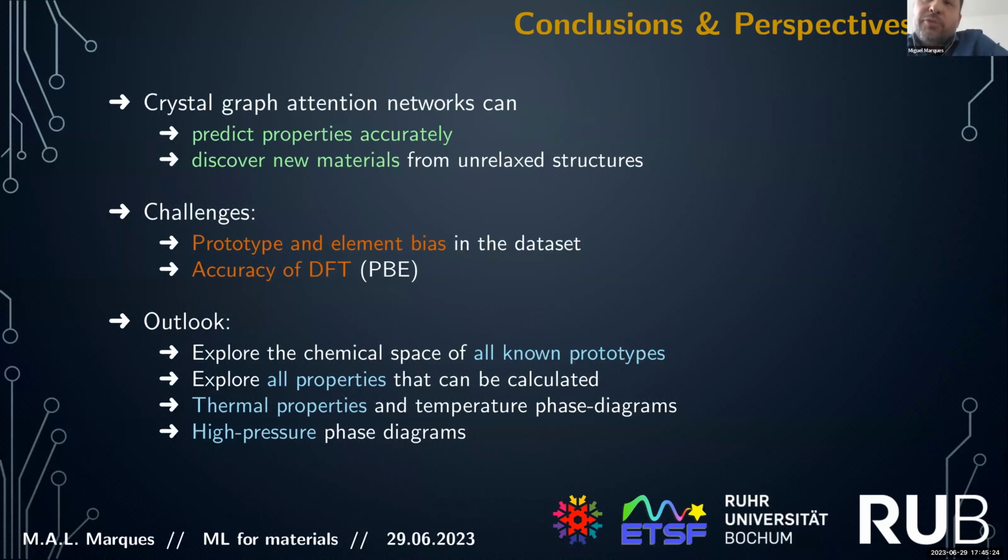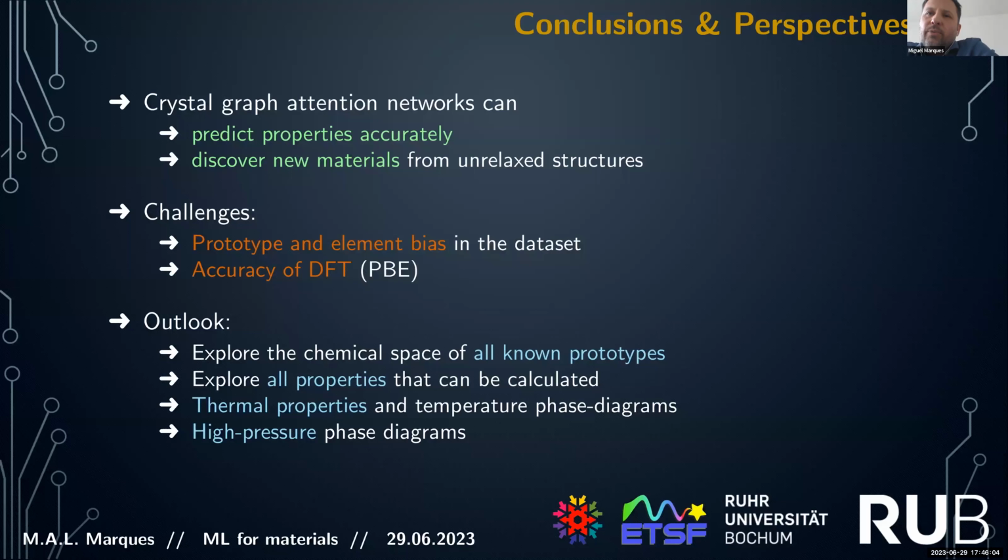Now, we still have some challenges that are sometimes ignored in the literature. Our data sets are biased. All our data sets are biased. In the end, they all come from experiments, and they all come from published data, and there is a large human bias in these data sets that we haven't been able to get completely rid of. We have been able to mitigate it to some extent, but not completely get rid of. Then we have the challenge of the accuracy of the PBE. I already gave you some hints on how we can go further in a computationally efficient way.